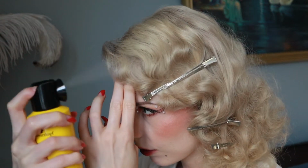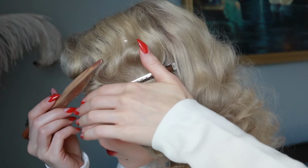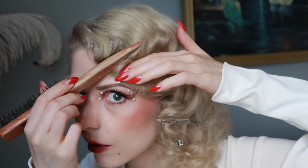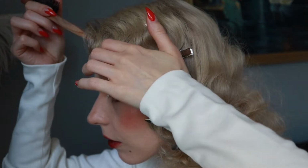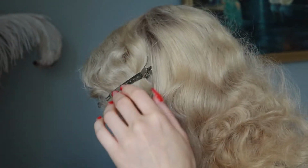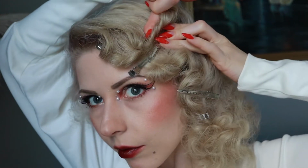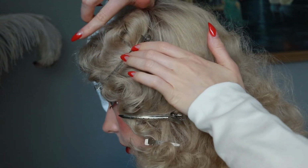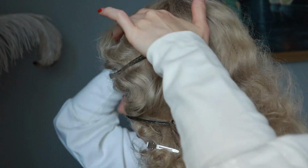And starting to cover with the hairspray. As you see, I'm helping myself with the other part of the brush and with my fingers to make the wave more perfect. So it's a very important part to cover with the hairspray and to create the wave, to make it lay like it's necessary.